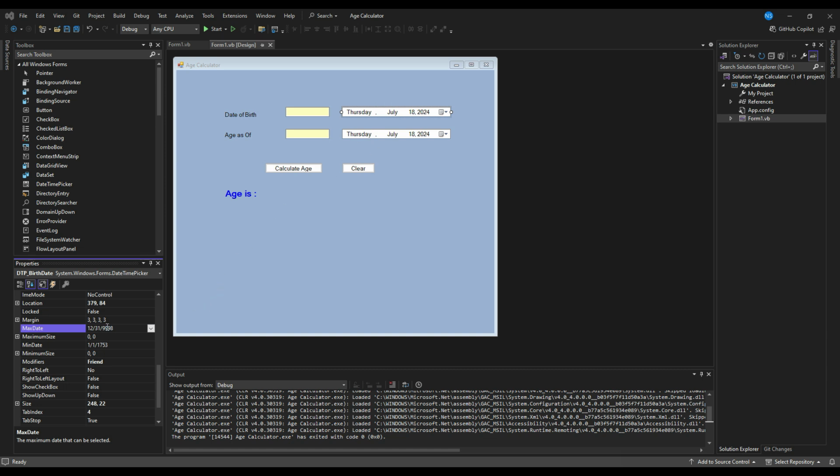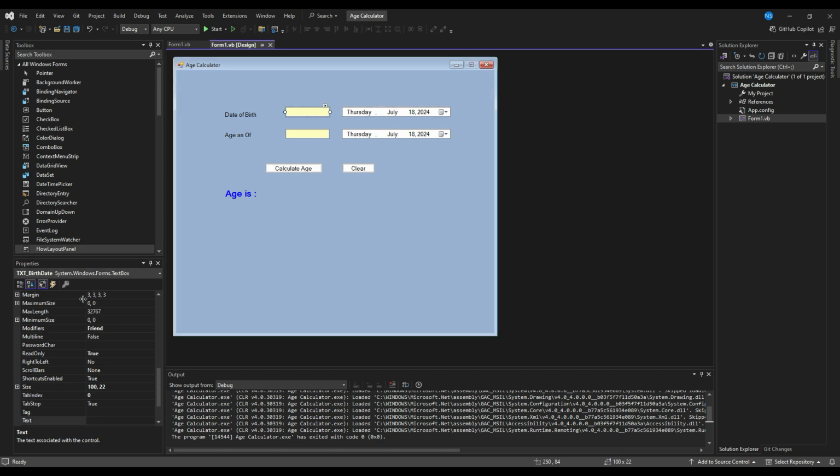You don't have to code it after getting the user input. So this is an advantage of using a calendar control. Otherwise you need to take the input from the user, then you need to validate whether it is within the value of your application or your requirement. So that can be avoided with this kind of calendar control. That is the main advantage and user friendly thing for selecting dates and typing dates. So this is the use case of a calendar control.